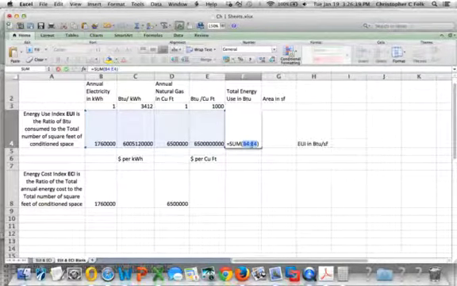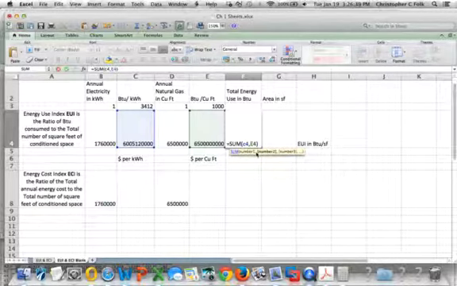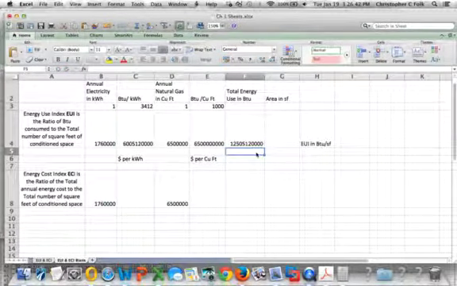So instead of putting a colon in between the two values, when I click on this, notice it gives me a hint. It says that if I put commas in between them, I can put in individual cells instead of a range. So I will get rid of the colon, and I'll go back, and now I'll put in C4, comma, E4. And when I hit enter, there's my number. So that's the total amount of energy use measured in BTU over an entire year.